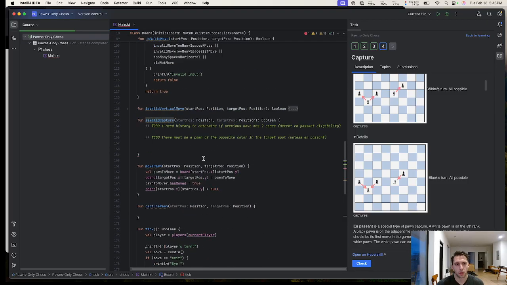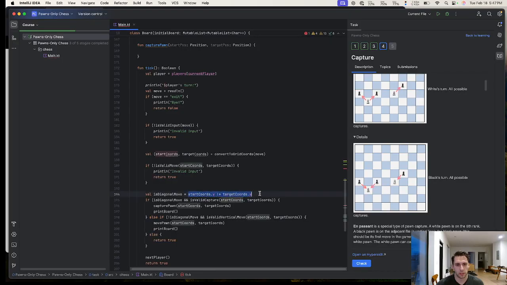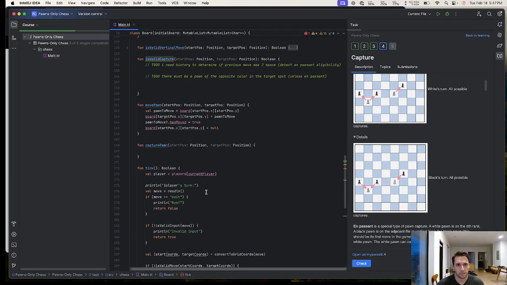Okay. So now, and then we know if it's diagonal.